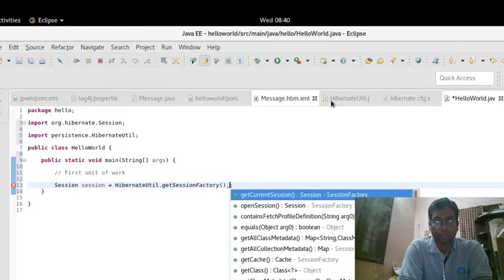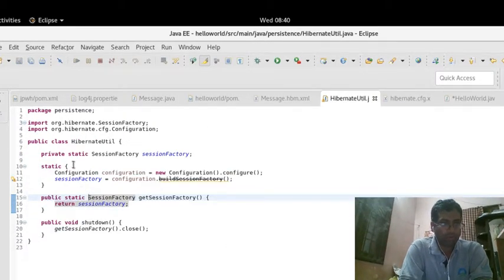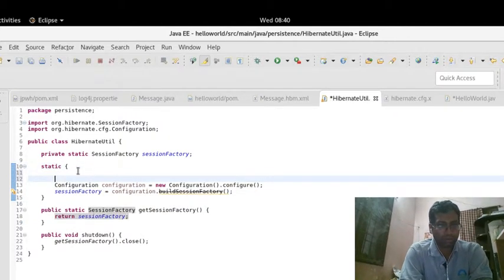So here I also have one more improvement, to have a try catch block.